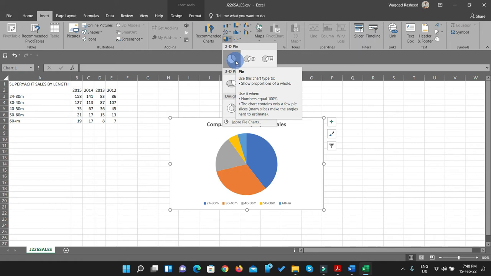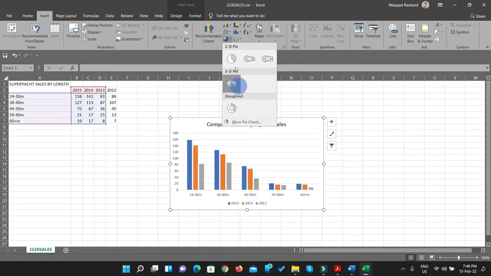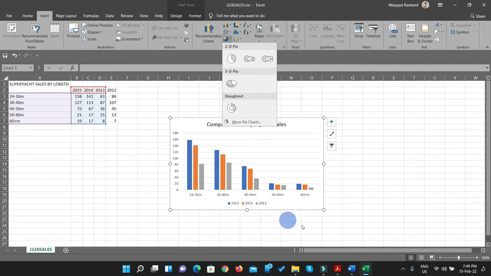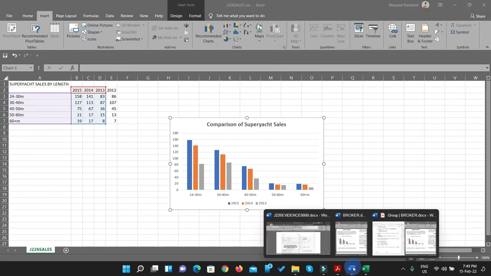Fine. But you can see that there is a lot of problem with that, because it is difficult to analyze the magnitude of angles, and there can be too many slices. It's difficult to visualize, and this does not do justice to comparison. Fine. For the person who is seeing this, it does not look good for comparison. So we can choose a pie chart, but we did not choose that because we were comfortable with the bar chart. But they're asking us to evaluate this entire thing. So we are going to evaluate this in our evidence document.